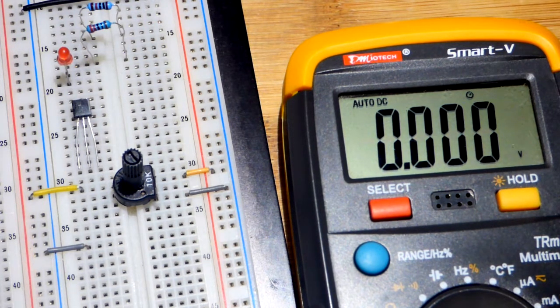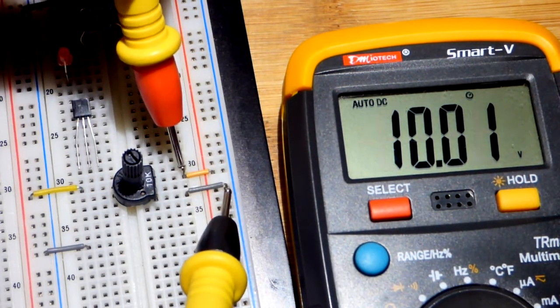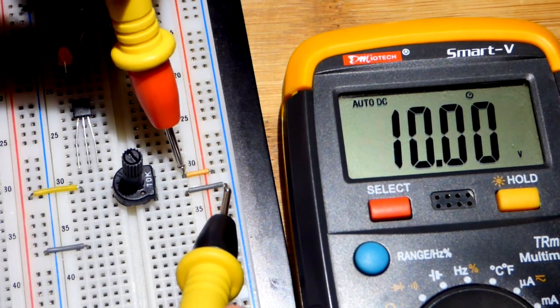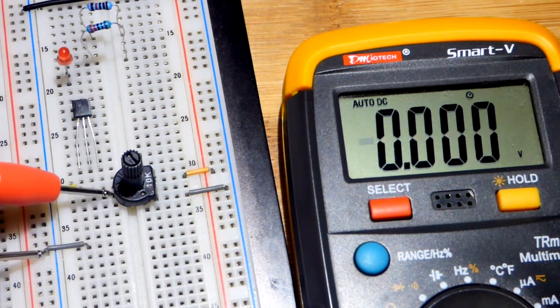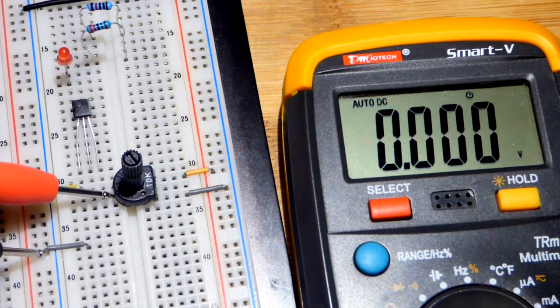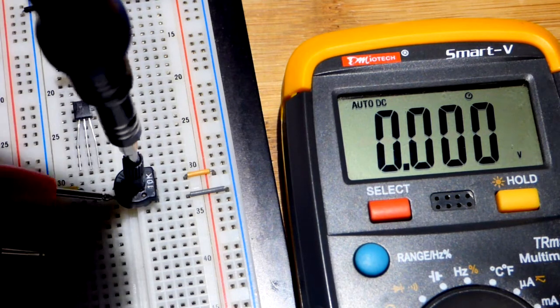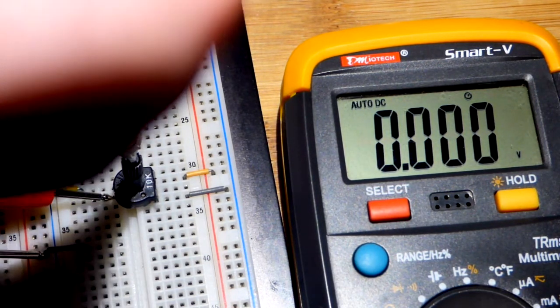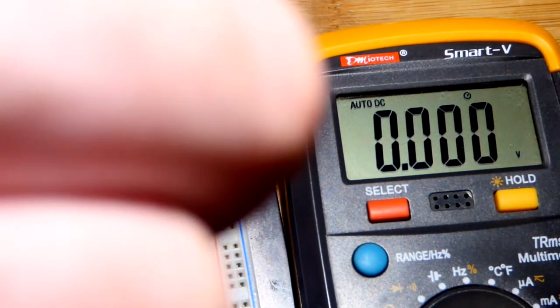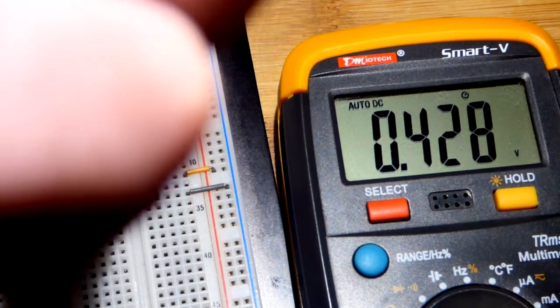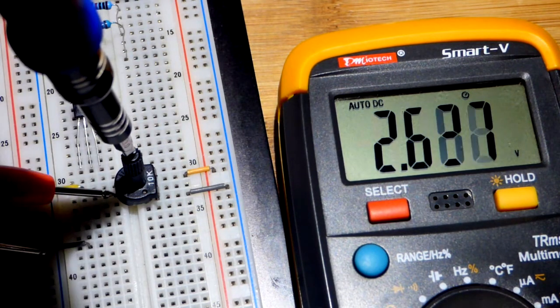So what we're going to do, we're going to take this trim pot here and we have about 10 volts at the rail as you can see there. It looks like 10 volts pretty much spot-on and I am going to set this trim pot to 5.6 volts. And it should be zero volts because it's at the negative rail there so we can adjust this.